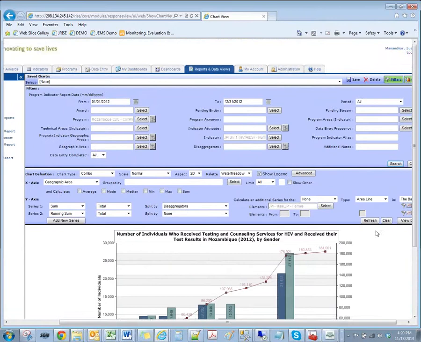Now I want to save the chart. To save the chart, I click on this Save button here on top.